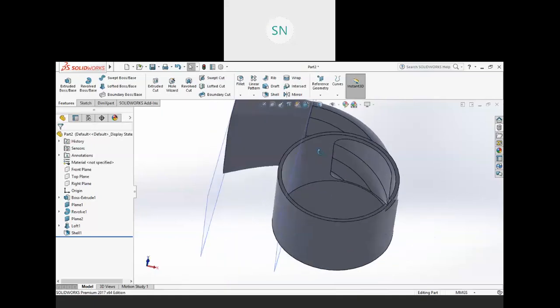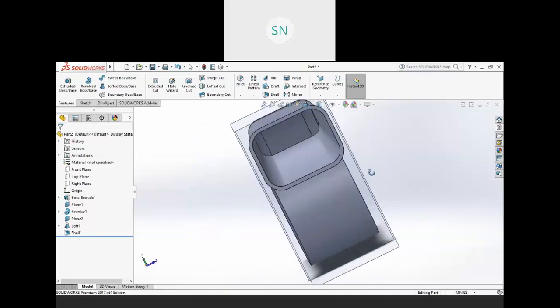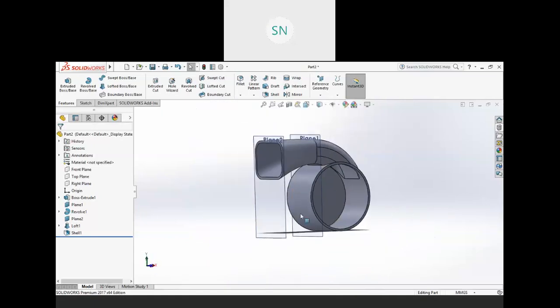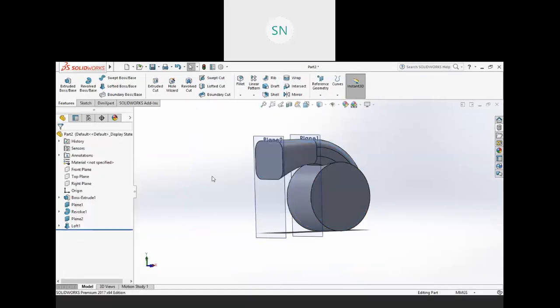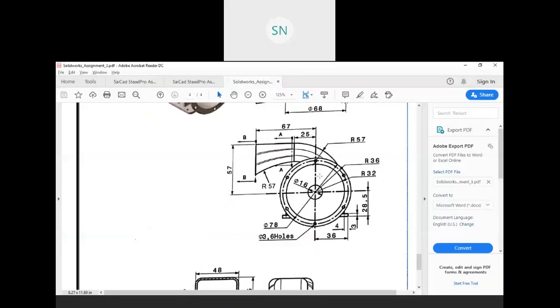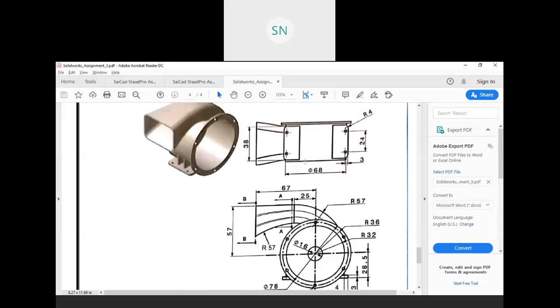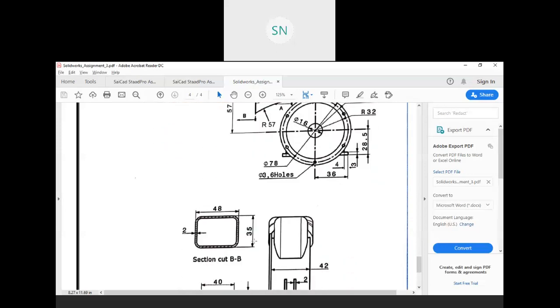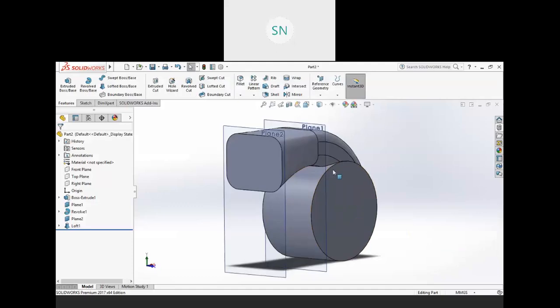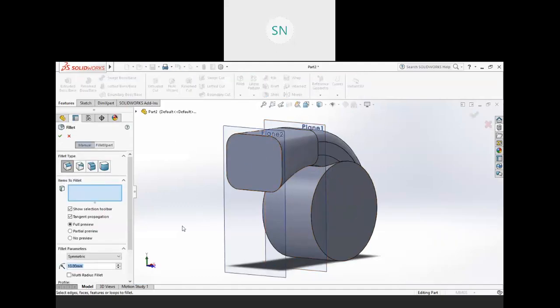The rest of the thing is fine for you. Before this shell, actually add one more fillet that is given over here. It is not given. Actually, there must be. So add one fillet over here. This.